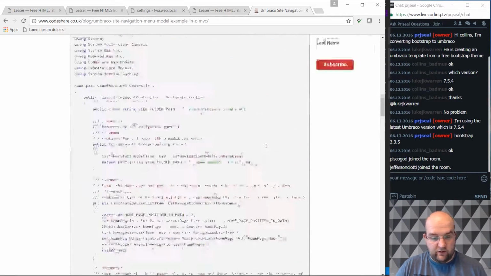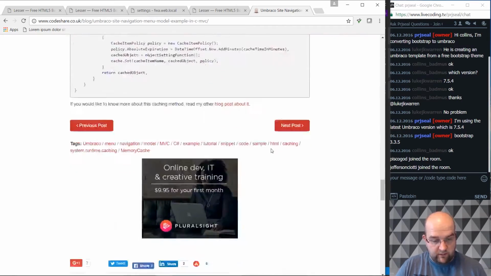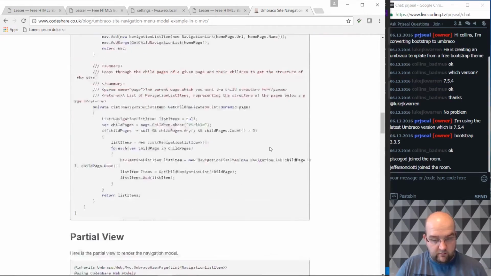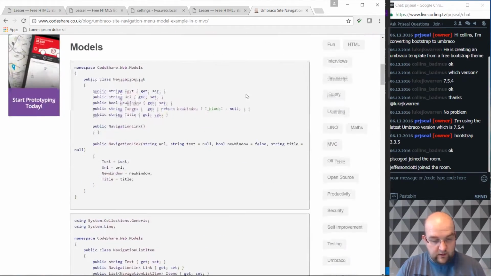So I'm going to follow this tutorial on the video, so I'm sorry if that's a bit boring, but at least you'll see how I'm implementing it on this site. If you've been looking at the other videos, at least you'll be able to go straight to this blog post, and if you want to do it yourself, you can pick up this code as well. But I'll try and explain it along the way.